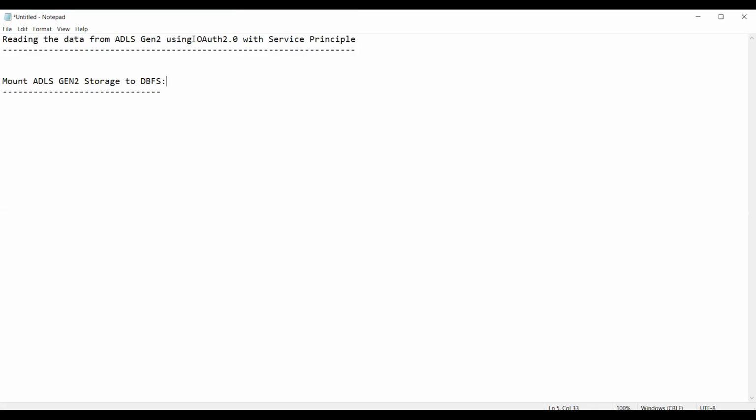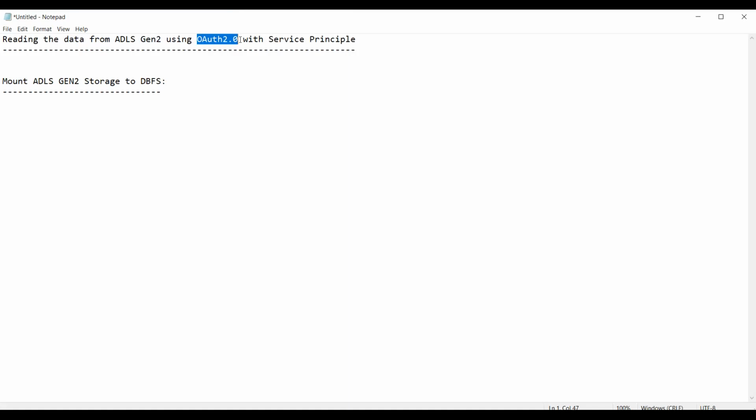Now guys, first of all, we'll discuss what is an app registration. OAuth 2.0: we can securely access the data in Data Lake Storage Gen2.